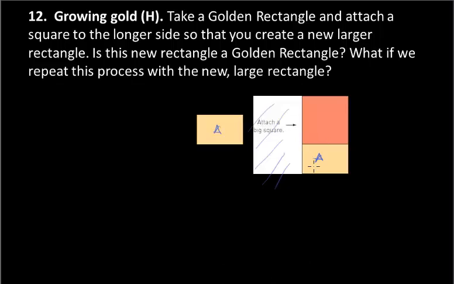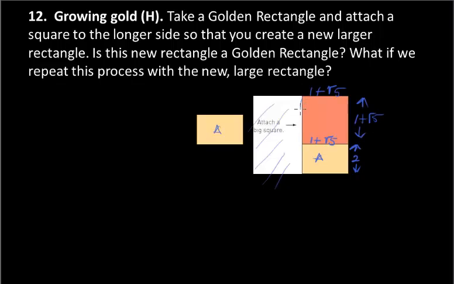Well, again, let's go to our rectangle A, the golden rectangle, and let's make the length 1 plus the square root of 5 and the width 2, from here to here. That's the one that we know is golden. Now we add a square. Well, one side of the square is 1 plus the square root of 5, so all the sides are 1 plus the square root of 5. It's a square. 1 plus the square root of 5 is this length here.